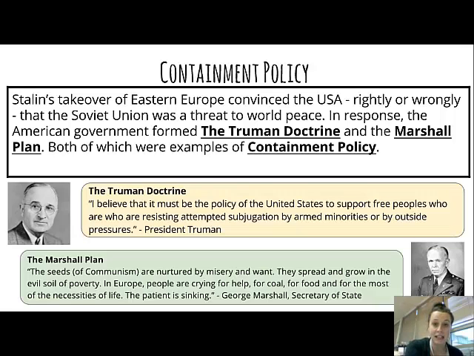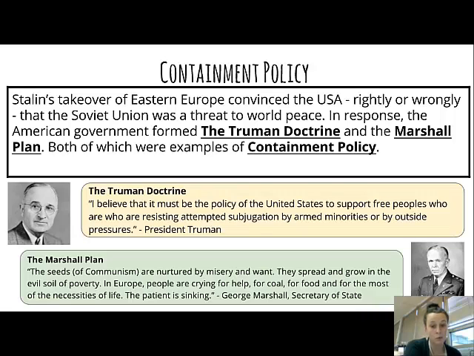Now the Marshall Plan takes that a little bit further. The Marshall Plan says that we need to make sure that people are not suffering. Western Europe was in a very bad place after World War II. The Nazis and the Soviet Union had really wrecked Eastern Europe during the war. So people are starving, there's a lot of chaos, there's a lot of political transition, and there's a lot of economic problems. So the Marshall Plan says, we're going to help the people in Europe.